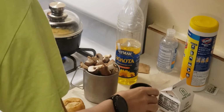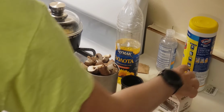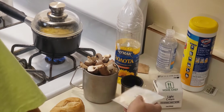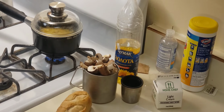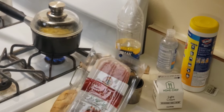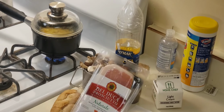The garlic, mushrooms, we have ourselves some cream, some Parmesan cheese, some French roll, whatever the heck you call it. What do they call this thing? Yeah, a French roll. Del Duca. Prosciutto.